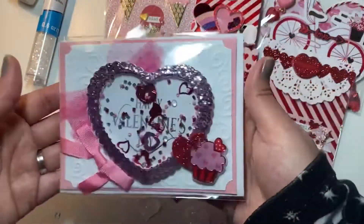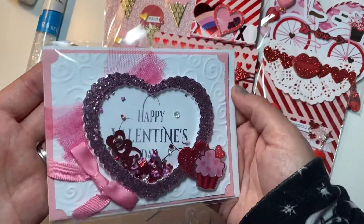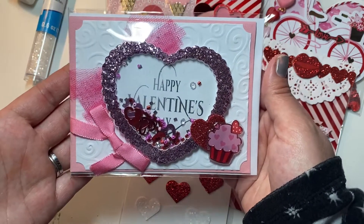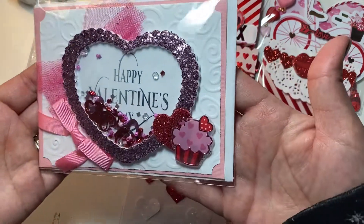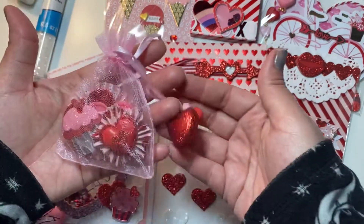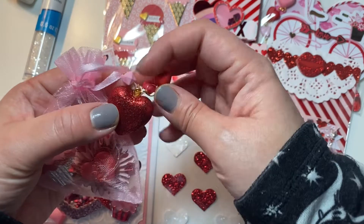I had a little glittery heart so I put it in the back. This card was made for me by my aunt, Debbie — Crafty Cuts on Instagram — and she put a sheet of paper inside so I was able to reuse it. It's so pretty I had to pass it along, and I let Gina know it was from my aunt. I made a cute little three-by-three card as well.